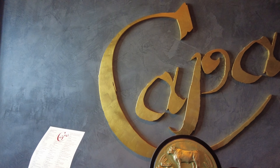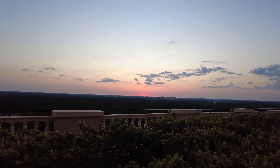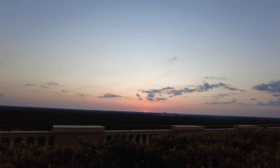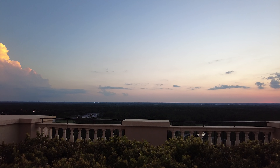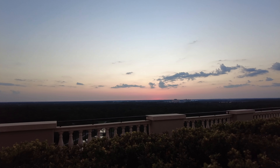The next thing we really loved was the rooftop restaurant called Capa. Not only is the food delicious, but you can watch amazing sunsets right from your seat. Alternatively, you can walk out onto the terrace to view them as well, and that's also where you can grab a great view of the fireworks display that goes up over the Magic Kingdom. It's a really fun place to grab drinks, dinner, and dessert while seeing the Magic Kingdom fireworks without needing to go over to the Magic Kingdom to view them.